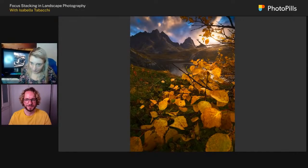And then the lake. Then I also had to find a compromise for the exposure of the sky, because the sky has to have this color, and this exposure for the sky is good. But of course, the mountains were a little bit darker when I made a lower exposure for the sky, so I had to make a double exposure and pay attention especially to this part of the lake, because of course the reflection can't be brighter than the sky.